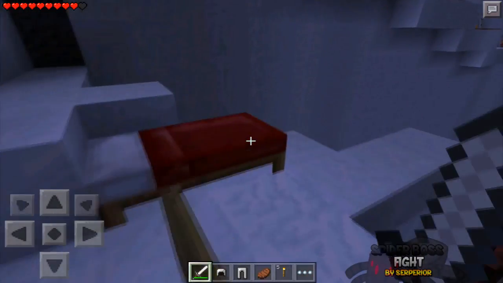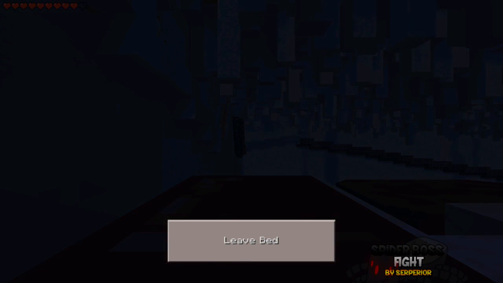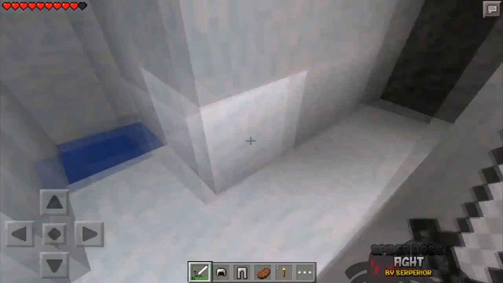We're going to go to sleep right here. Thank you for the new spawn set. Thank you, Superior. I thank you so much for this. We are safe. Oh my, why would you spawn me right next to the corner? Okay, no, that is not cool.